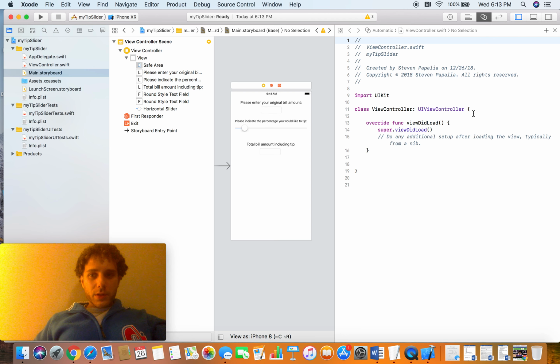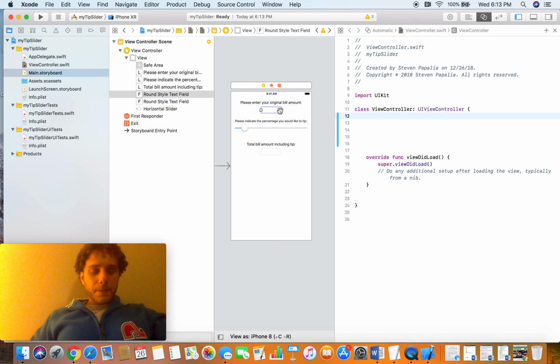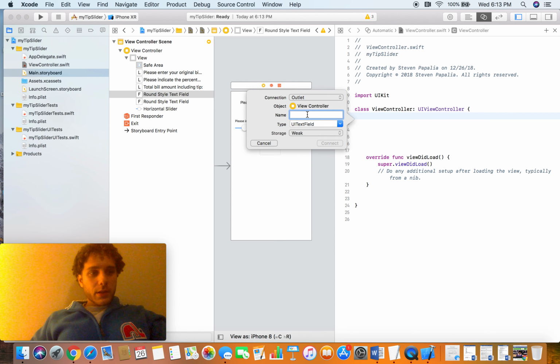What you want to do to get started is make yourself some space here after this bracket in the ViewController class. We are going to connect these elements to the code. First we're going to hold Control and drag the element and make sure it's an outlet, and we are going to name this billEntered.